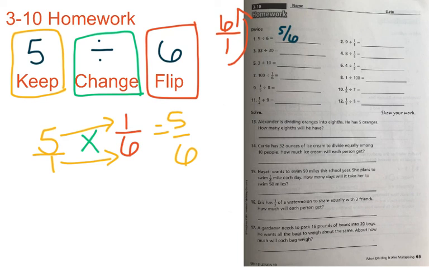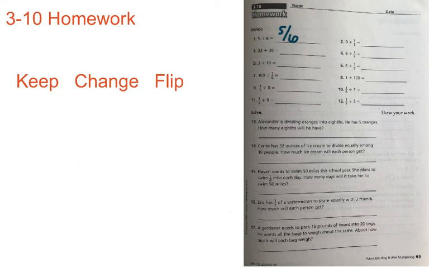This is the one we're going to practice over and over again, and I want you to really remember that when dividing, keep, change, flip. We're going to go ahead and move on and practice a few more together here. I'm going to leave my little chant here, keep, change, flip, on the screen, and we're going to go ahead and look at number 9.